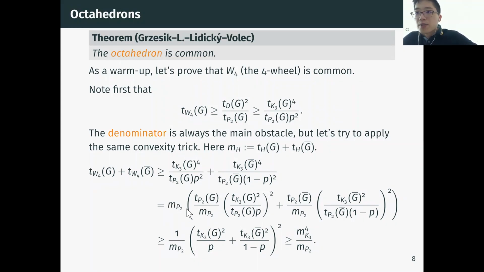And then I use convexity. So see, if this is Q, then this is just 1 minus Q, right? So I just use convexity of square, which is basically this. And then I get this inequality, by again using some convexity. So we do know that we can deal with these kind of terms. Okay. So far so good.